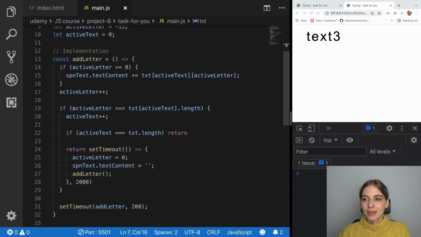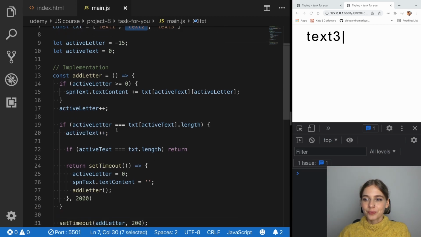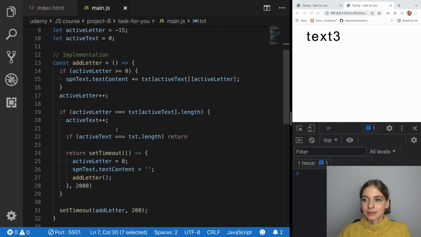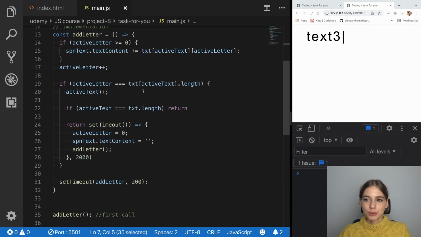Then if active letter is equal to the length of the first element, then we are increasing the index number for the element. So it's going on to read this one then. And again, we have this condition to make sure that it stops when it reaches the end of an array, and it has to be there.